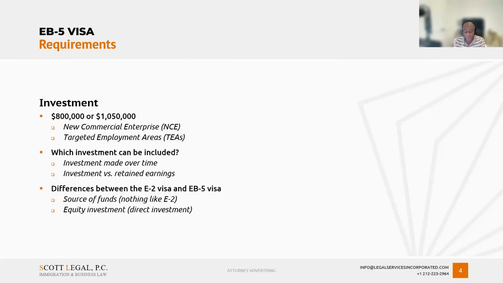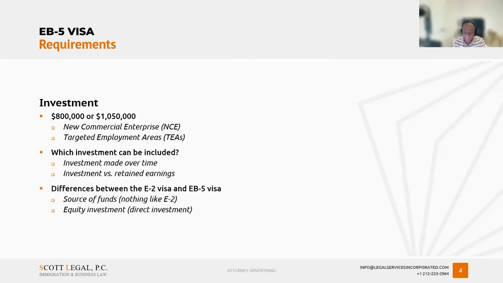For E2, the source of funds analysis can be extensive, especially if you're doing a USCIS filing, but generally it's quite light. The EB-5 source of funds analysis is much more like an audit. So just to give one example, if you were doing an EB-5 case and let's say someone got a line of credit loan from their bank, and it was a line of credit from a house that they owned.